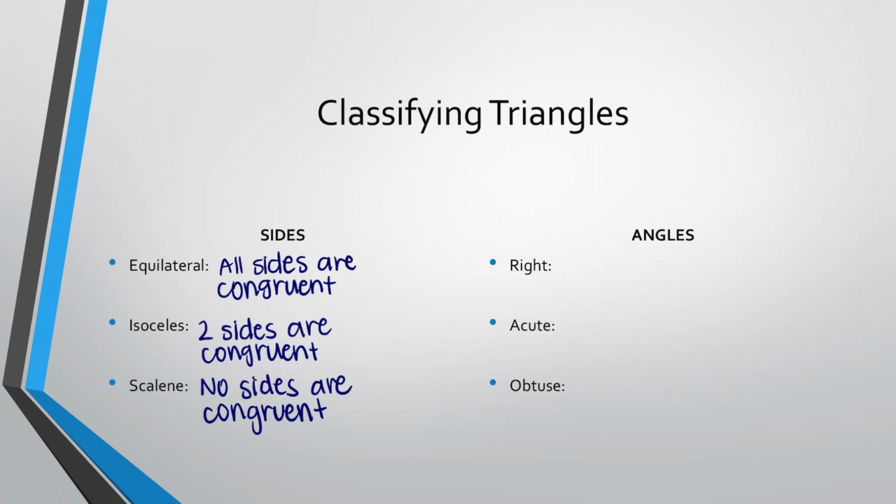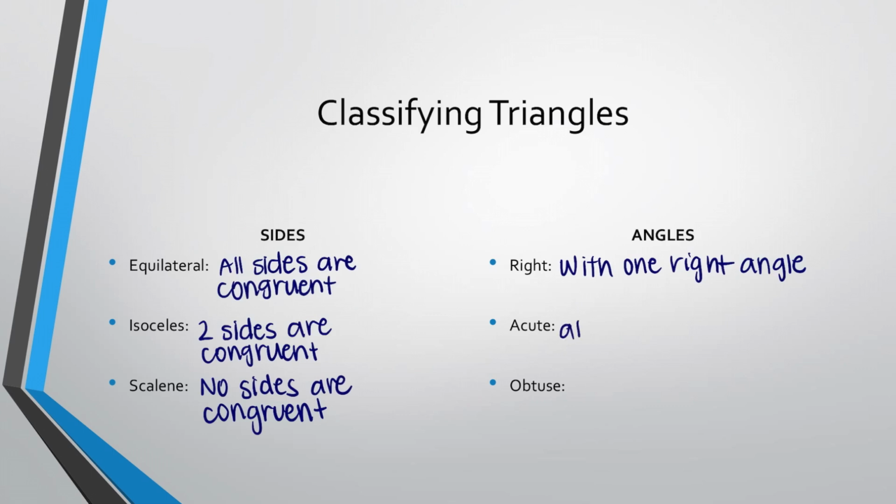And then we have angles. A right triangle is one with one right angle. We actually can't have more than one because then it wouldn't be a triangle. Triangles have to have a sum of 180 degrees. But the problem is, if you have one angle that's already 90 degrees, if you try to have the other one be 90 degrees too, they will never connect, right? So to be a right triangle, only one of them can be 90 degrees because otherwise it would just be a line, or it would be a disconnected triangle at that point.